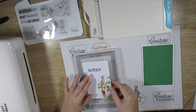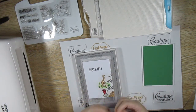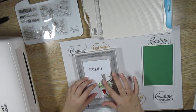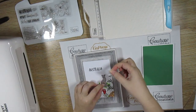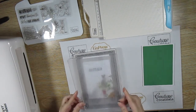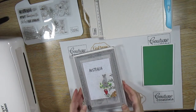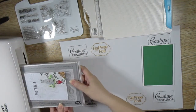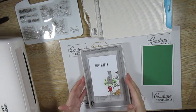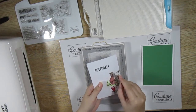I'm just placing the image onto the die cutting plate, and then I'm just going to add my kangaroo die. I'm just adding some tape here to hold down the die. Just adding my other die cutting plate. My Go Power and Emboss machine is on, and I'm just going to put this through the Go Power and Emboss machine. And you can see you just need to run it just once through the machine, and it came out beautiful.